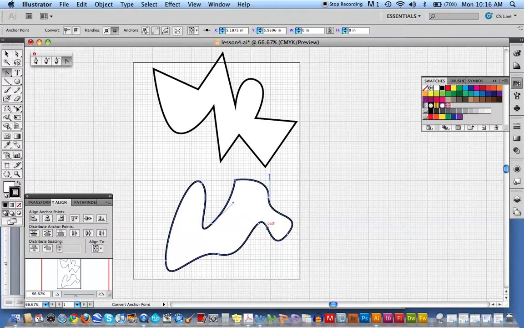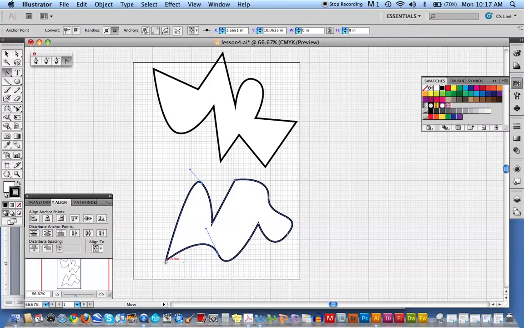Do not click and drag as I just did there. Just click on the point, and it will change it from a smooth anchor point to a corner anchor point. Okay, so it starts changing the shape of your objects dramatically.